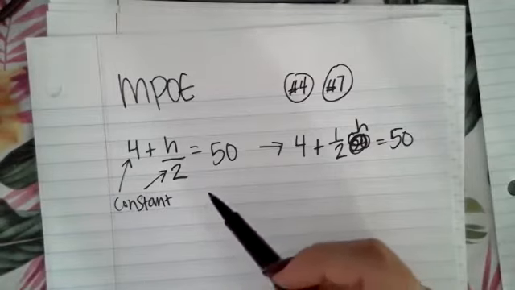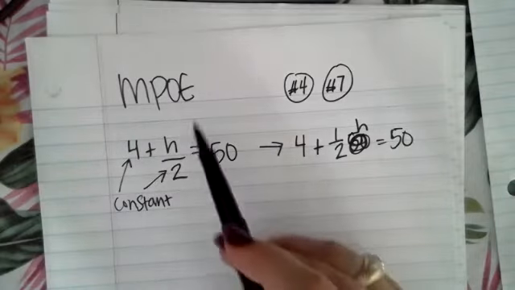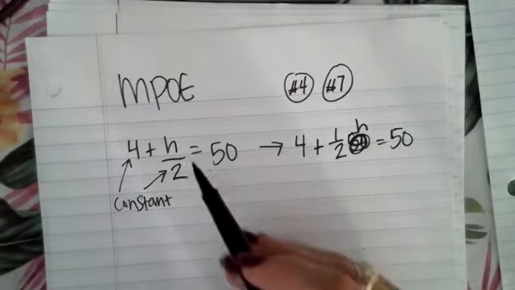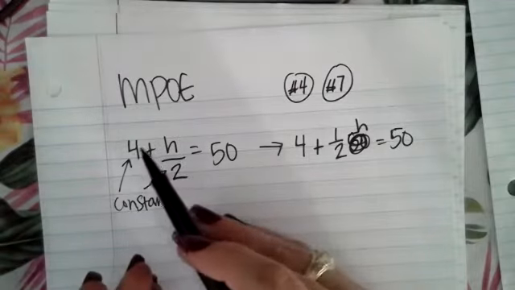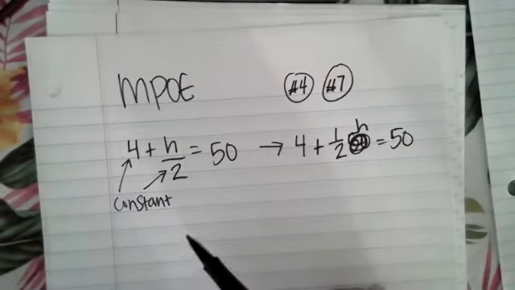Now to get rid of our constants, the first thing we're going to do is let's get rid of this 4. Because if we're trying to isolate the variable, H is being divided by 2. So if we get rid of this 4, we're then going to isolate it even farther to just H divided by 2.